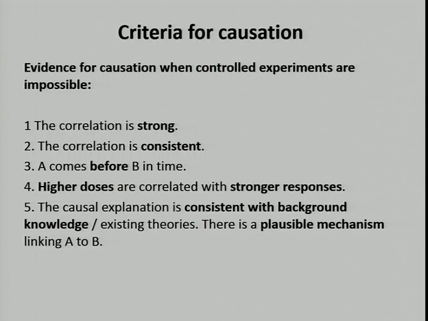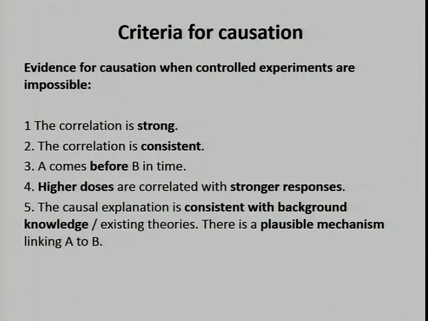So, strength of correlation, what we were talking about in the beginning, doesn't have to be perfect, but you want it to be strong, ideally statistically significant, or strongly significant. You want it to be consistent across a number of different trials and across a number of different studies replicating the effect, ideally in different populations, if you're talking about people, for instance. That is going to provide better evidence for a causal connection. Temporal order is necessary but not sufficient.